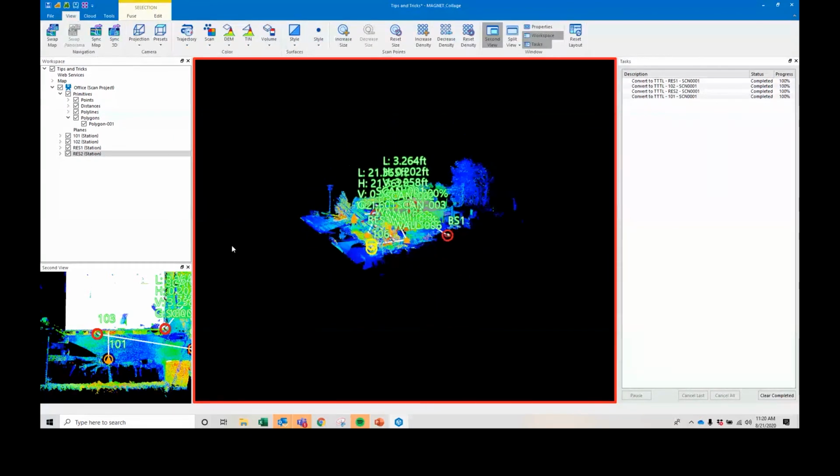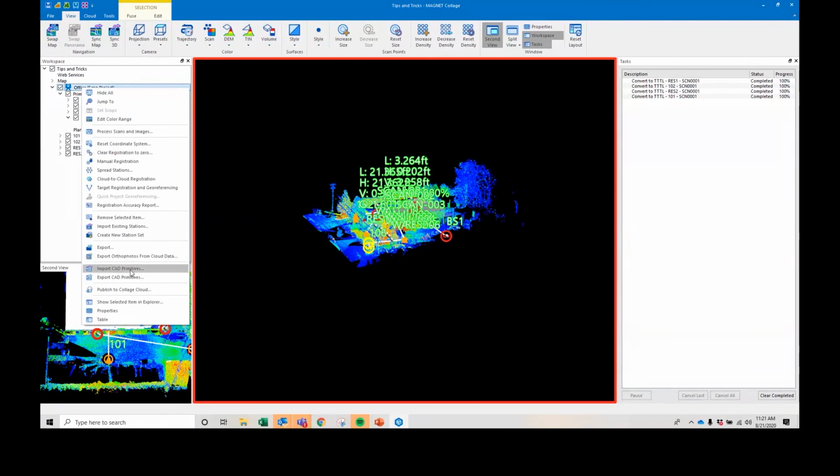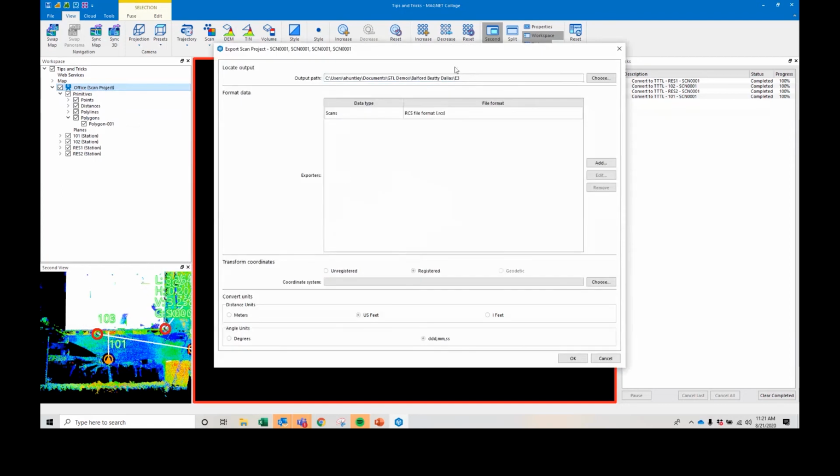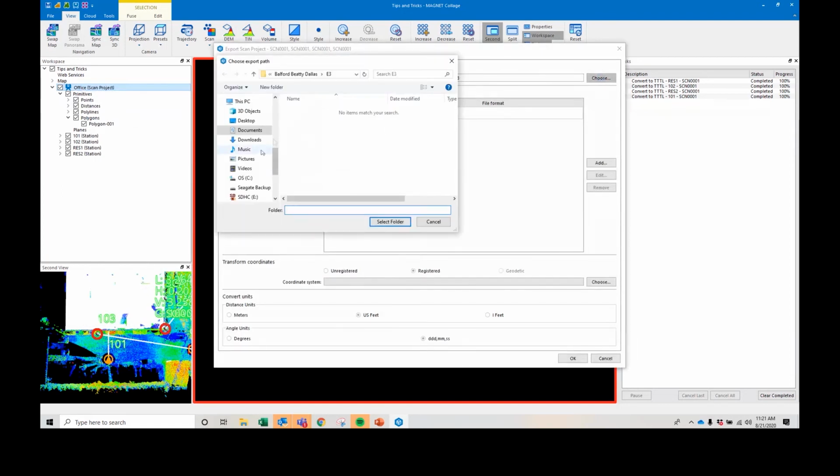So now I have a product that I can turn around, dump right into CAD, and make it where majority of my work is done already. So click export. And just like I told you earlier, I like to put all my data in the same folder, one-stop shop.